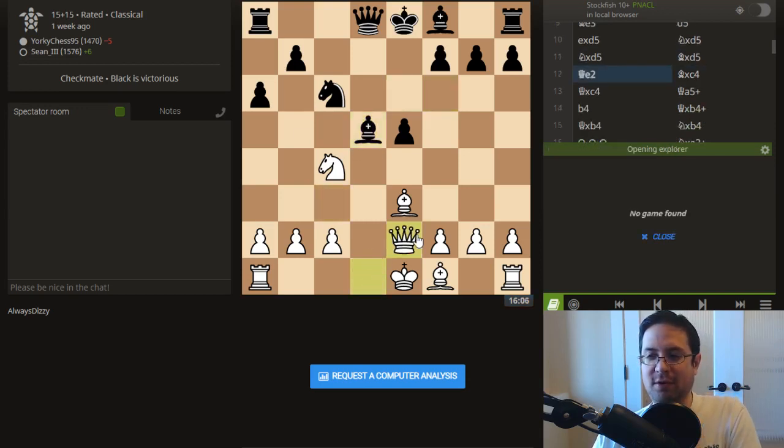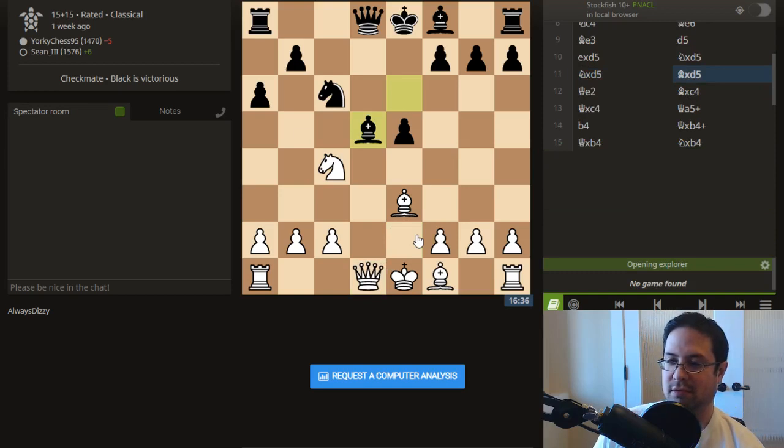Ooh, I don't know about queen e2. I don't like queen e2. I mean, the natural move for me here would be queen d2.